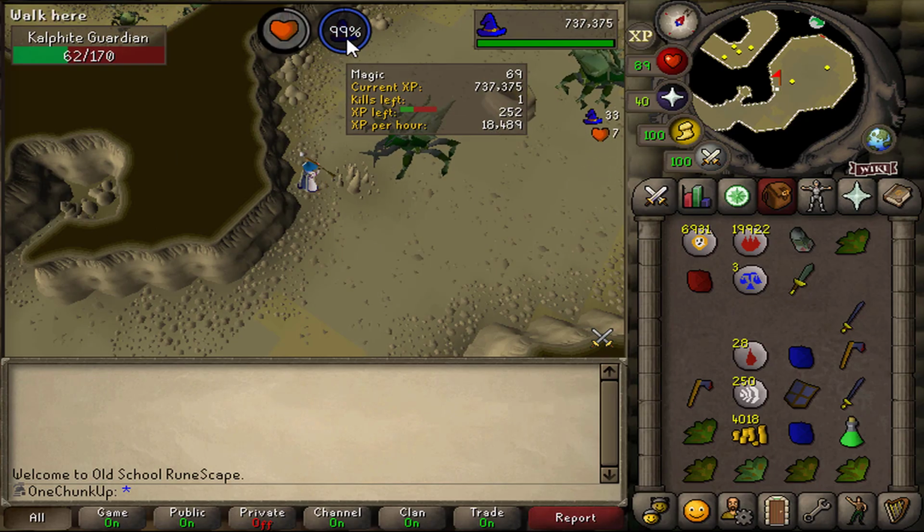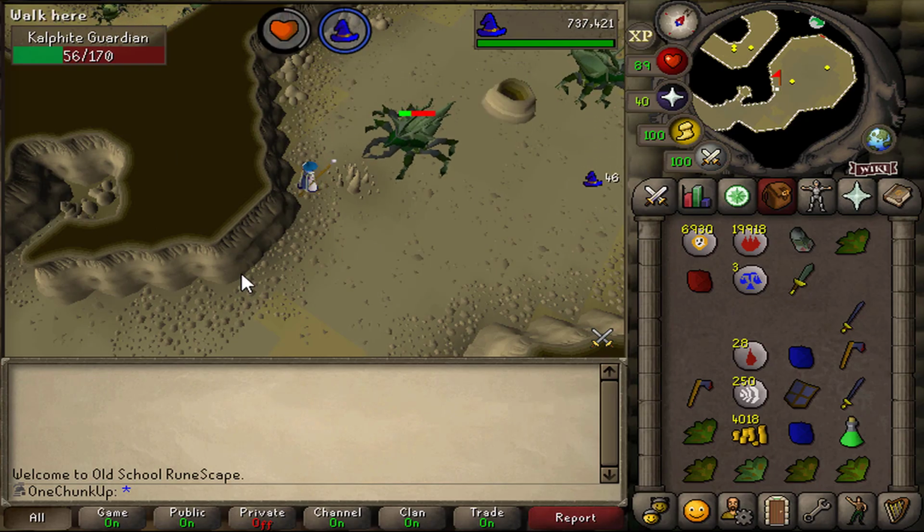I'm going to start by killing Calvite Guardians with Fire Bolt. I still have a large stack of Fire runes and Chaos runes from my 500,000 men grind, so this might be a good time to use those.